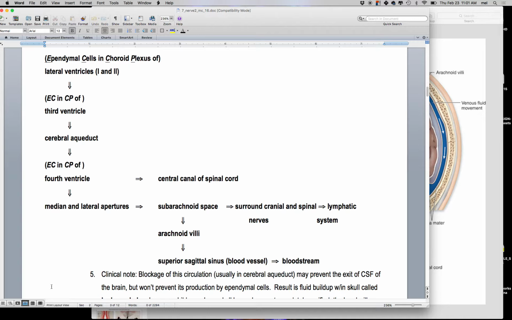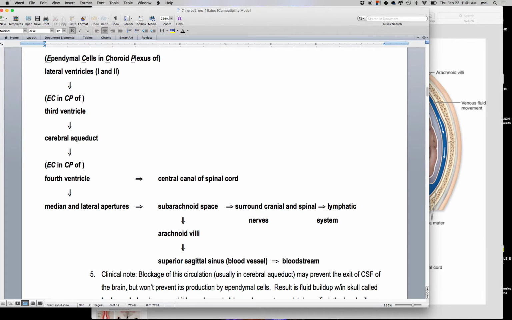And then out the arachnoid villi into one of the dural venous sinuses. This is the only one you've learned by name so far, the superior sagittal sinus. But they figured out recently that there is also another mechanism of getting rid of cerebrospinal fluid: apparently it leaks down your cranial and spinal nerves. You lose a little bit of it that way. They didn't actually know that until about 10 years ago. They thought it was kind of a closed system. I don't know how much of it leaks down.